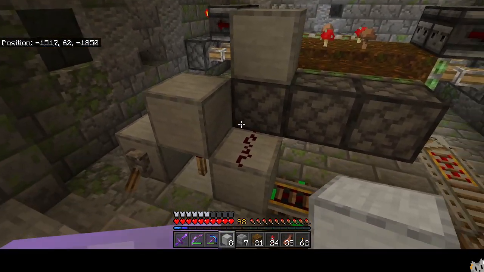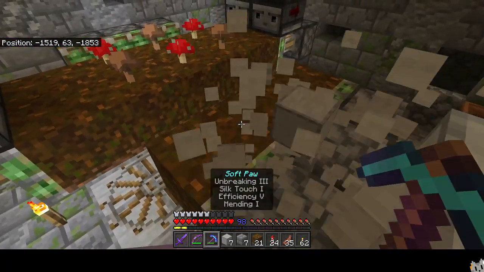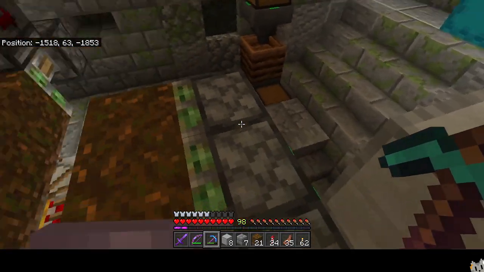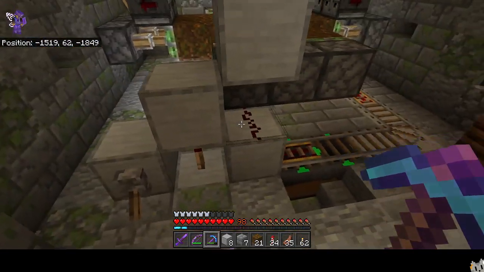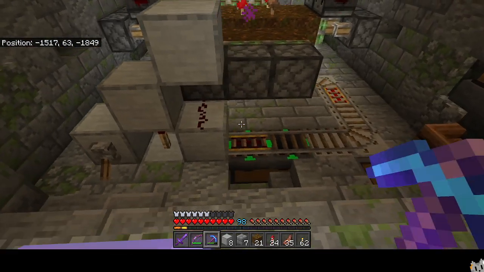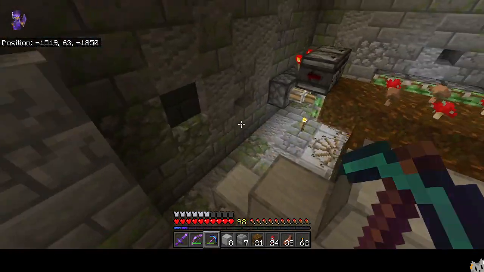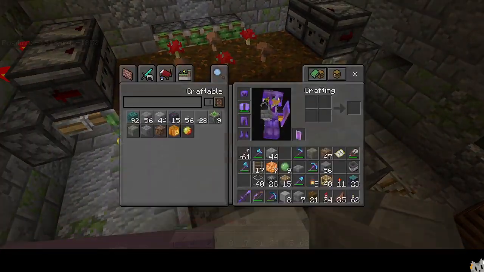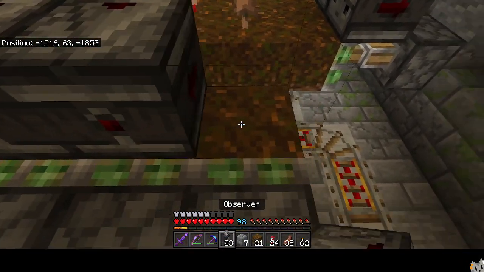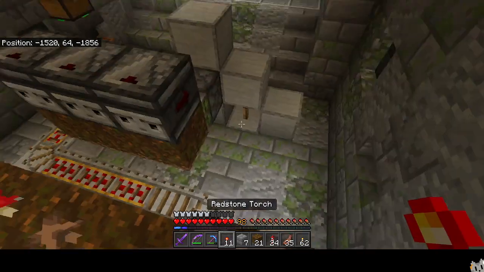Does this work? No, that doesn't work. Dang it. My builds are not amazing. I didn't make this. I just fiddled around with the internet. It's not gonna work, is it? That's not gonna work either. No! It's connecting to the piston. It's connecting to the piston now. Let's see, if I put the torch, will that fix it? I don't think it will, but I can try.